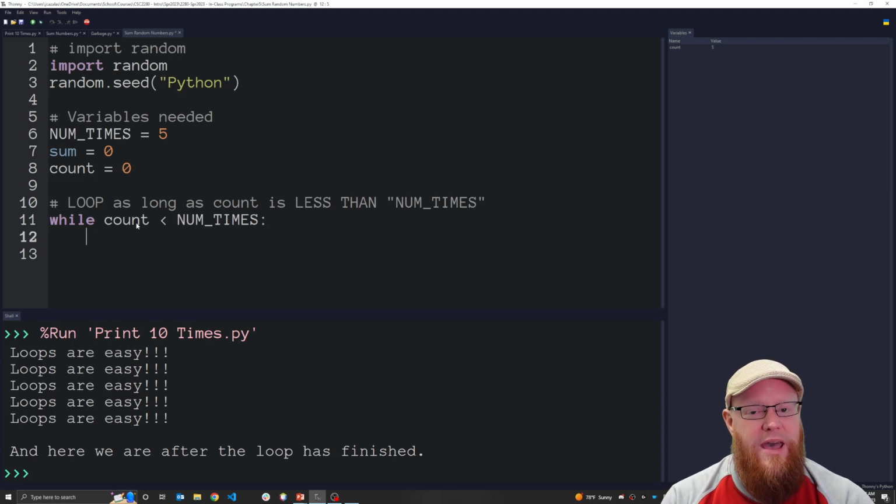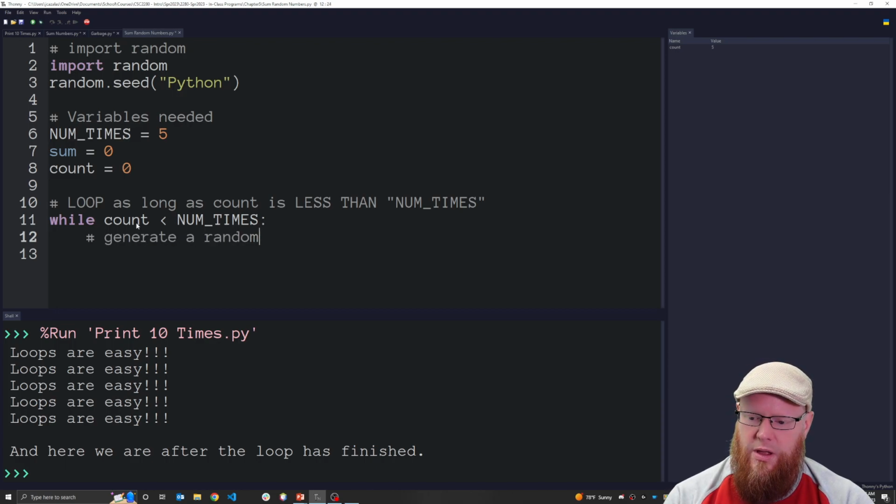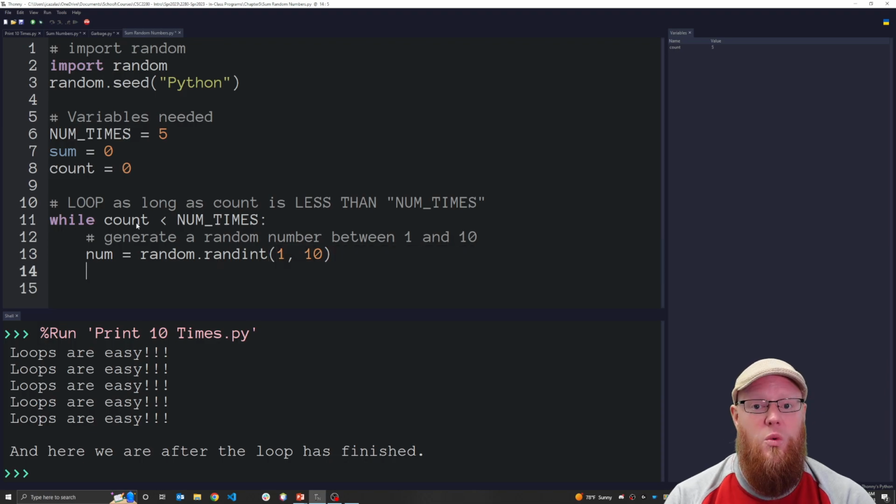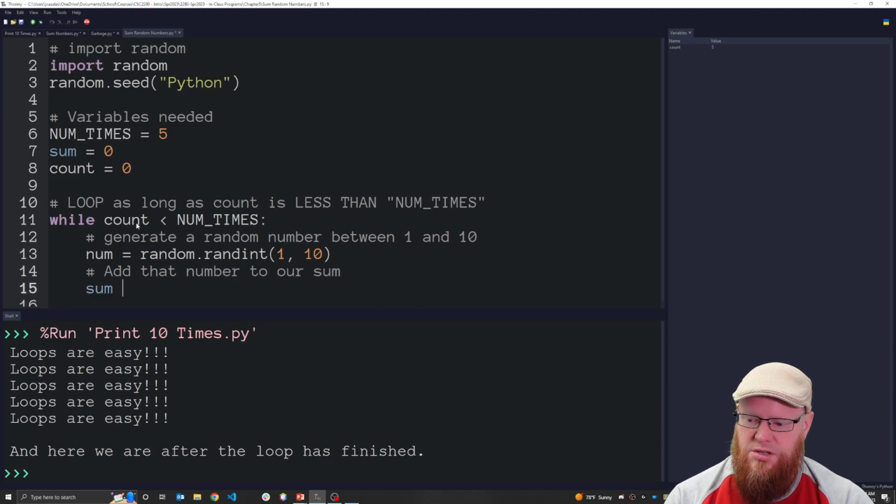What do we want to do at every step of the loop? I want to generate a random number between 1 and 10. So let's just call it num equals random.randint(1, 10). We want to add that number to our sum. So sum equals sum plus num.